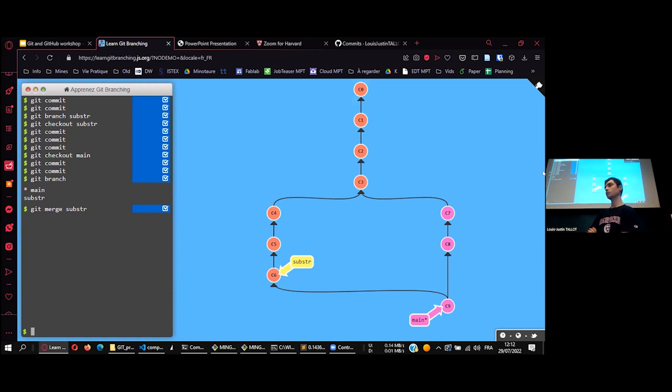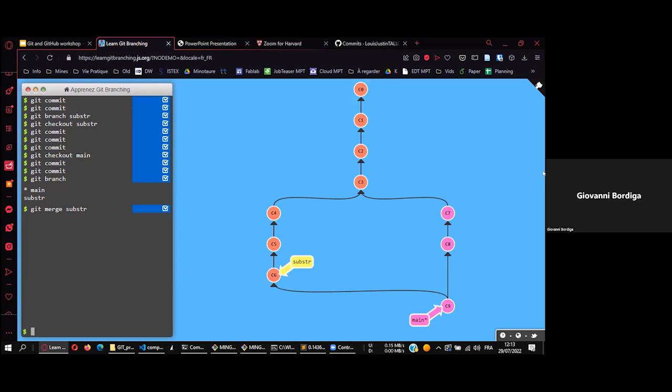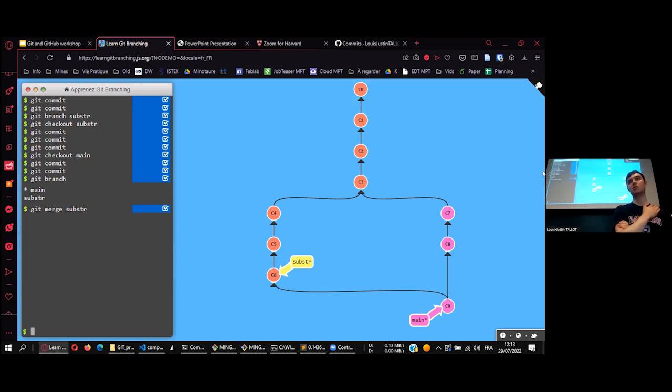But I think there's a saying that's branch often, and merge and branch off. Yeah, that's usually said. Definitely, as soon as you want to add a new feature, you want to do a branch. Even if you are the only one on your project, you want to keep things clean, even in your head. And then you will have a bit of work to do in Git, but that's fine because we know how to do it. Okay, so now we have this little graph, but it's a toy.